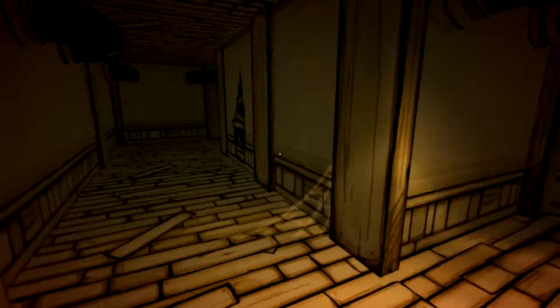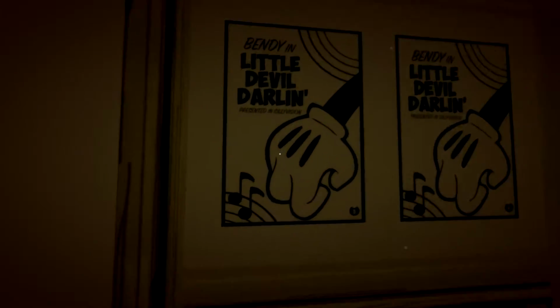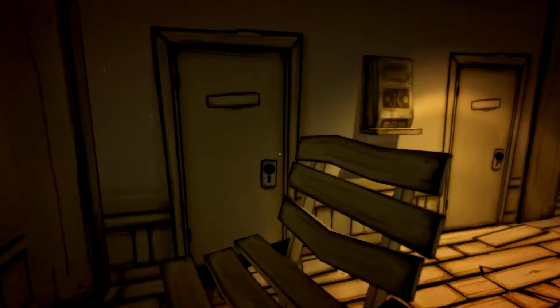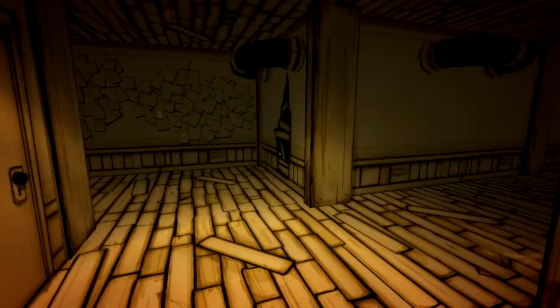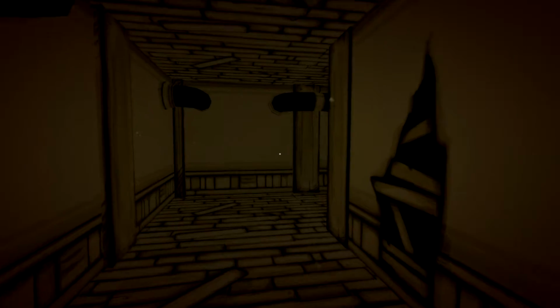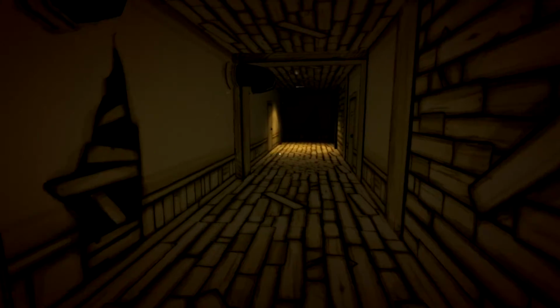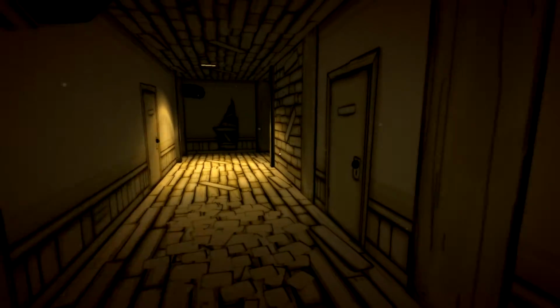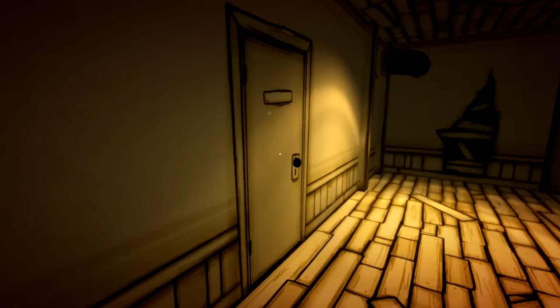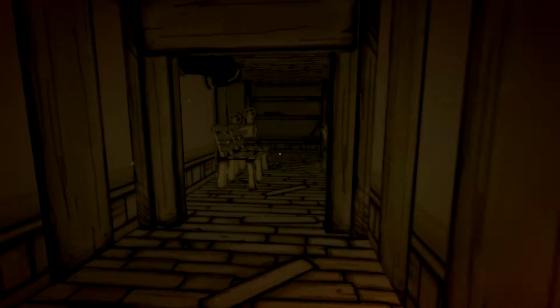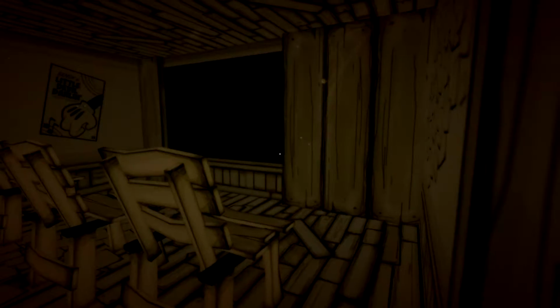Well, that's not creepy or anything. We got a pedestal somewhere. Little darling. So you can't open this door? No. I'm thinking all the doors are locked. It's probably not even worth testing those out too much more. We're going to go down this way and see what's down here. Might just be a dead end. Locked. Locked. Oh, we got a projector room in here.